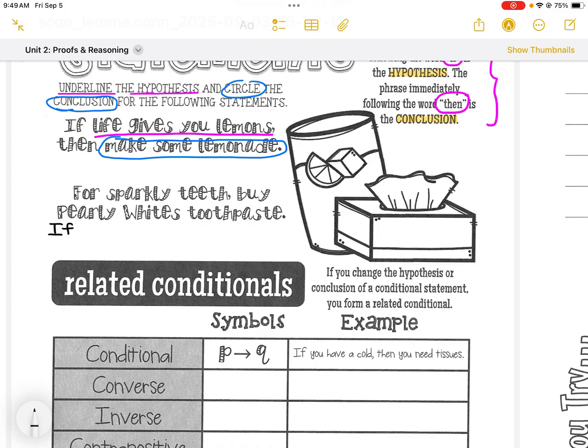We're definitely going to have our if, and we're going to have our then. So for sparkly white teeth, let's say if you want sparkly white teeth, comma, then buy Pearly White's toothpaste.